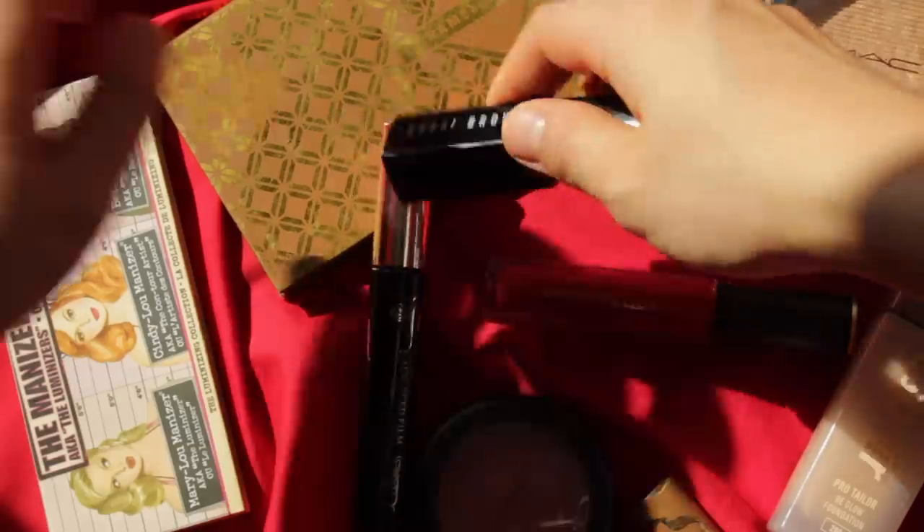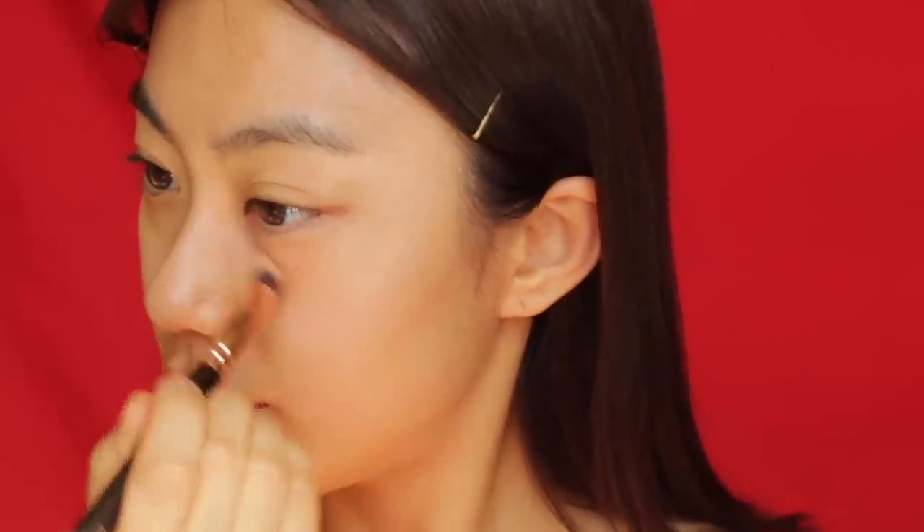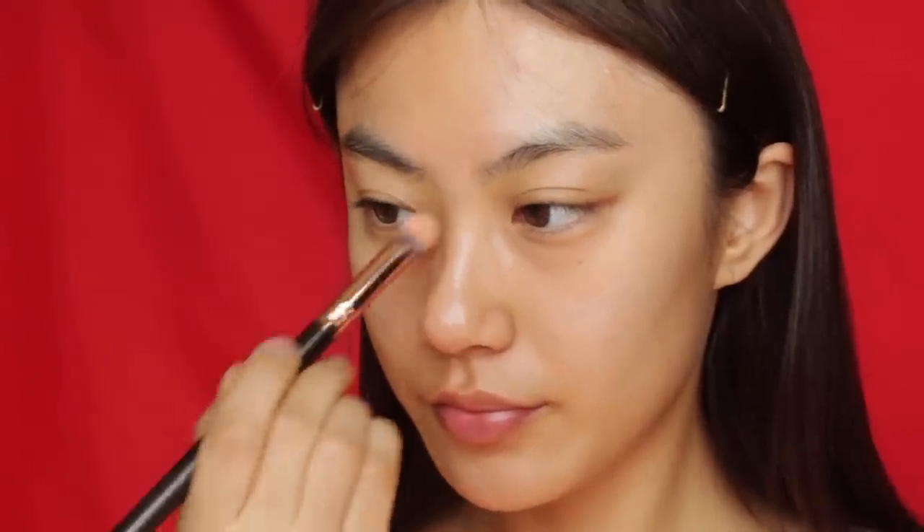As always, I'm going to start with a corrector. This is from Bobbi Brown. I'm just going to put this on the back of my hand. I always make sure my under-eye area is completely moisturized, so I already put eye cream and sunscreen on. Just take a little bit of product and simply apply with this brush very lightly. I'm using my fingertips and just dab, dab, dab.